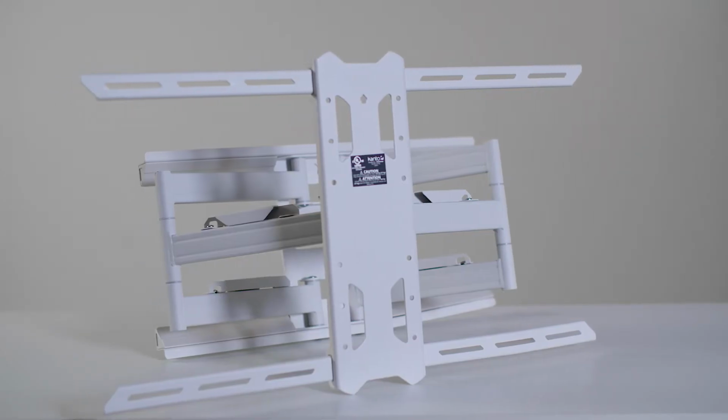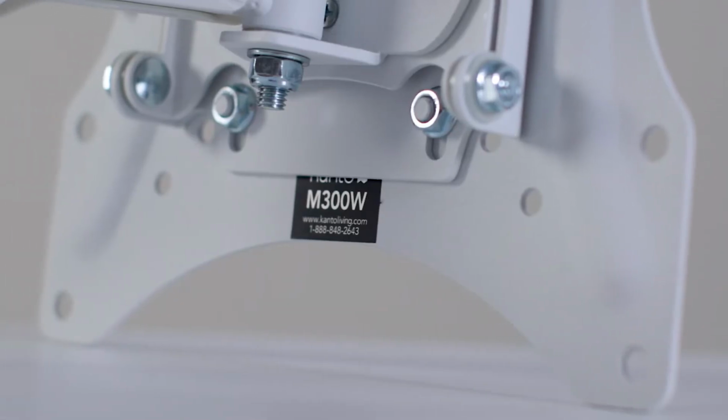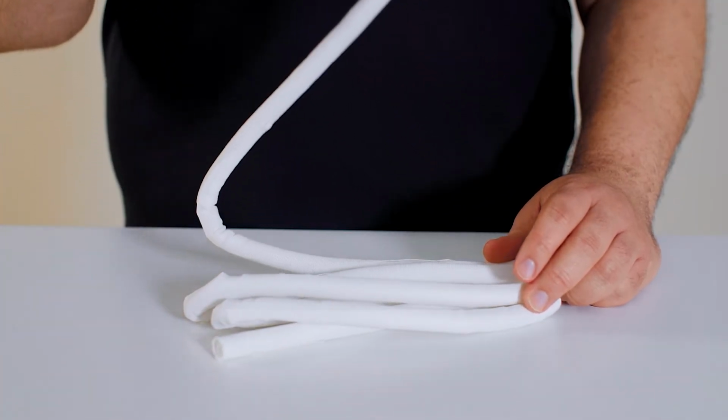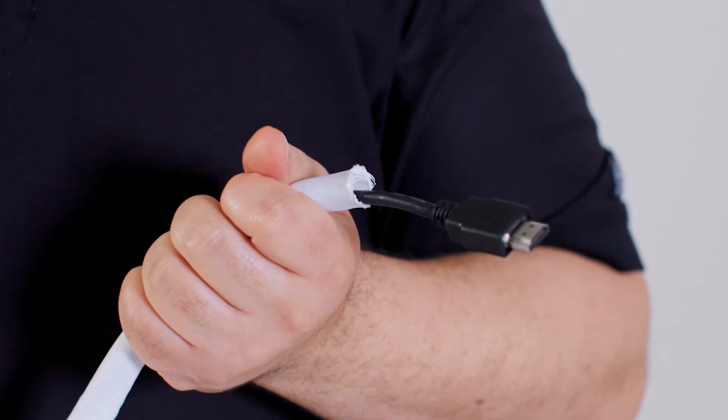Our white finish TV mounts feature a durable powder coat finish and polished steel hardware to provide a minimal and premium aesthetic that will blend into your space. We also include a white cable sleeve to cover your power or AV cables, so you won't need to buy new ones to match your neutral aesthetic.